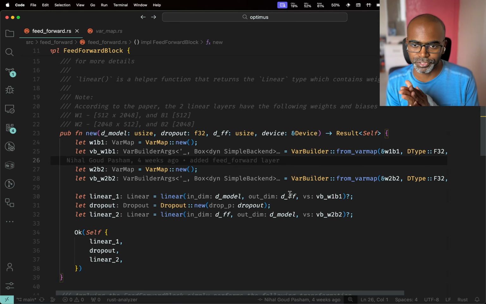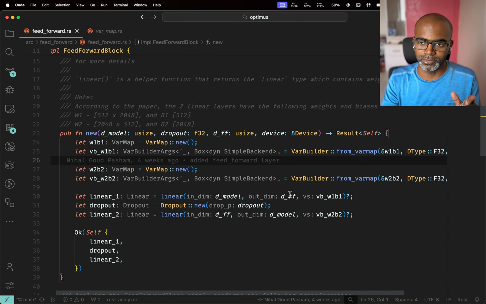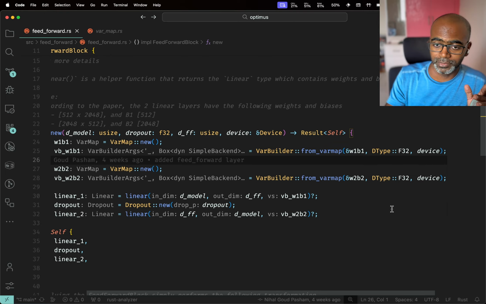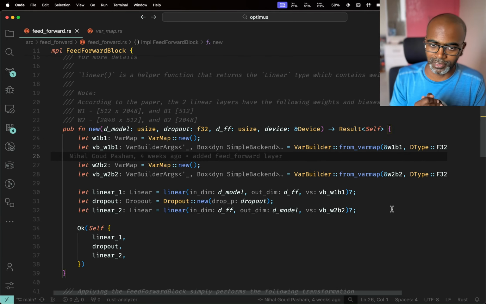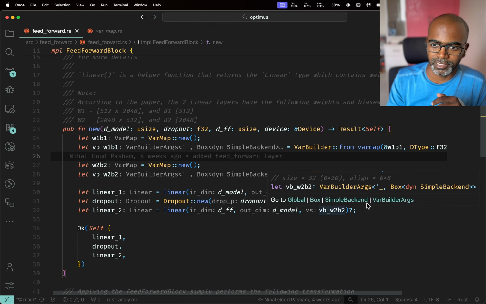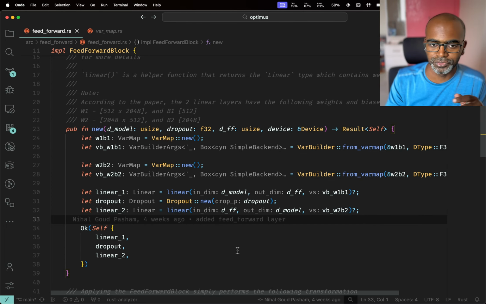Obviously, there's also a bit of an ownership issue that I was facing. So just to avoid that and keep this simple, you can do this. But there is another way to do this, which I probably will talk about as we evolve the model a little more. But yeah, I'm going to use these two var maps to hold my linear layers, or in other words, use them to build my linear layers.